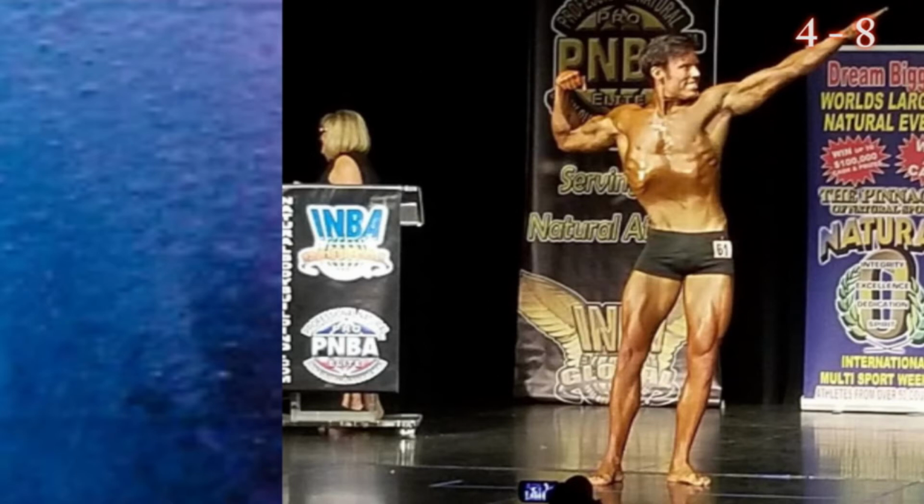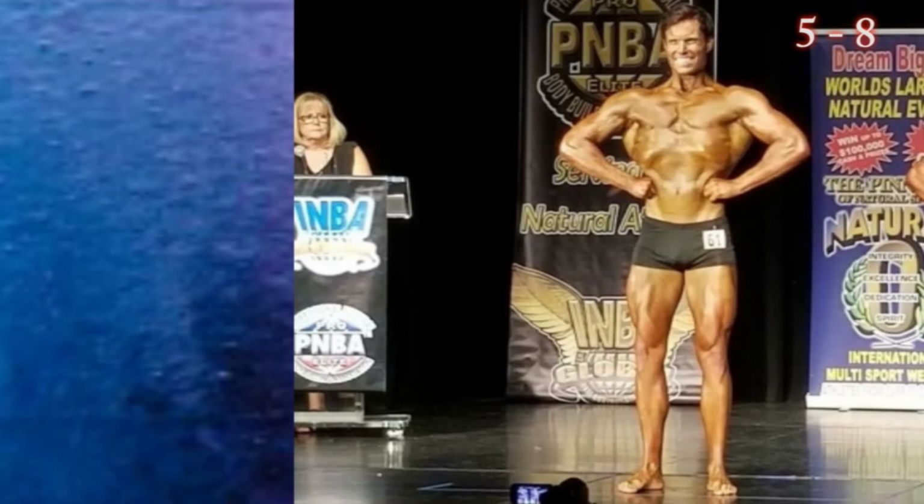Moving forward, of course, the lat spread is probably one of my strongest poses. I don't see too much wrong with this particular pose in this photo. I would say, of course, conditioning, like all the rest, could definitely be improved. The only real critiquing that I see in this particular one is that my chest could be better. It does look rather flat in there. It could use some more thickness and size. As well as just getting those abdominals a little more conditioned, of course, and that all flows back into water retention and whatnot. But I do like that one. It definitely shows that upper overall width of the shoulders down to the waist and the legs.